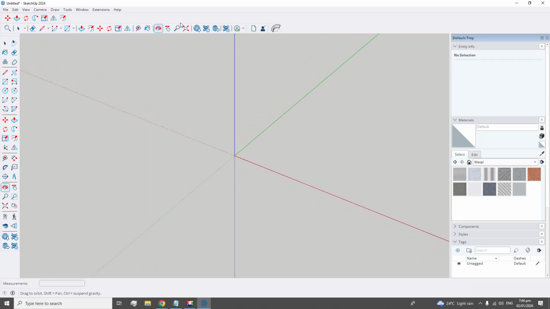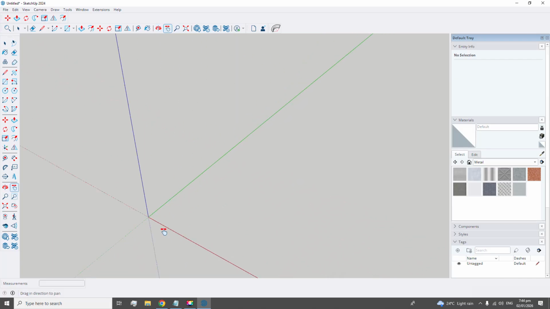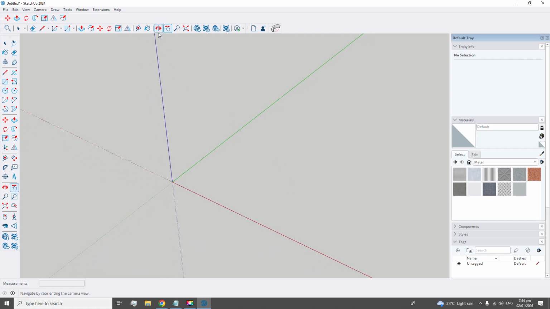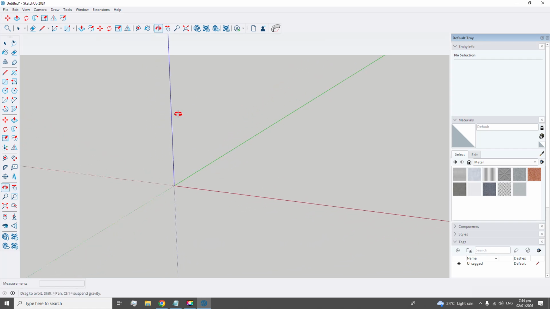Let me explain this axis. The blue axis refers to the height of the model. For example, we will create a square.